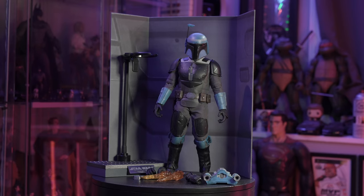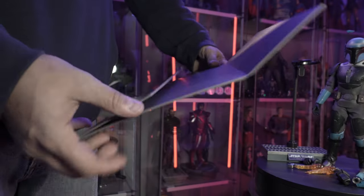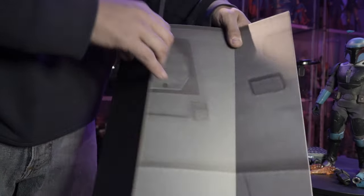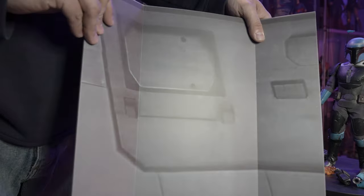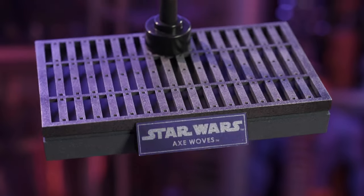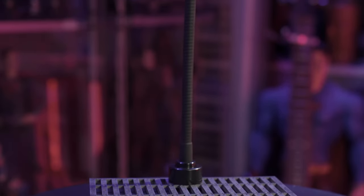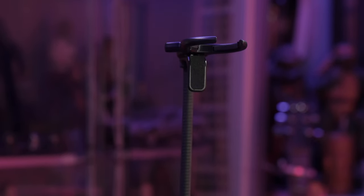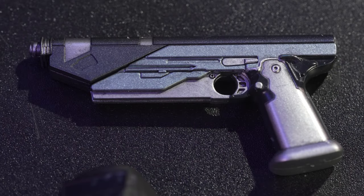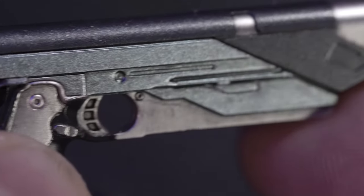There are also not many accessories at all. Like the Bo-Katan figure, they give us this cardboard backdrop, which will sit in the box till the end of time because I have no place for it in the display and I don't think it looks all that great anyway. We have one of the typical Star Wars stands with a grill look and a metal plate on front, along with the typical flight stand that comes with the Mandalorians, and here we have his blaster — he only comes with one.